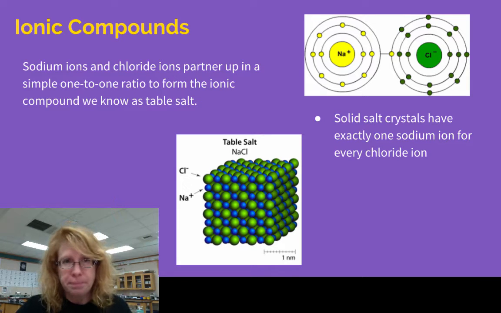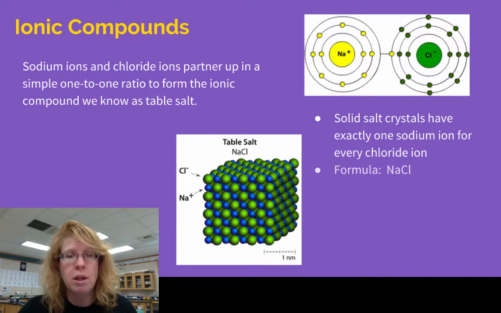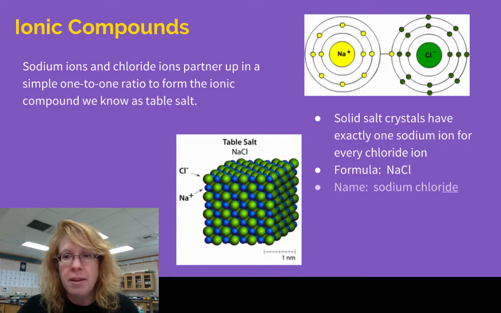So with this one, again, key points: that idea that they're 1-to-1, that for every 1 sodium there's 1 chlorine to it. We would write that formula then as NaCl. We don't have to write the charges in here when we're writing compound formulas, because they would get really long and crazy. But this tells us that there's one sodium and one chlorine that are bonded together. And when we stick them together like that, for right now, we can assume that those are ionically stuck together because of plus-minus charges. And then we would name this thing as sodium chloride.